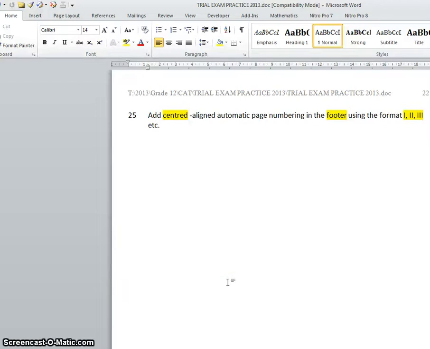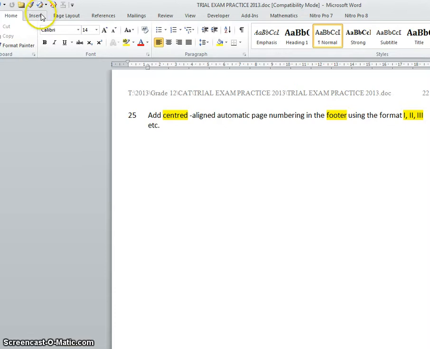Well, this is a typical type of question, a situation that occurs quite frequently, where they ask you to enter some page numbering either in a header or a footer, or you want to do it in your own document, for example. And Word provides a number of different options in terms of formatting. In this case, they want us to use Roman numerals, and it needs to be centered, and it needs to be in the footer. Well, I guess the first thing you need to do is get into that footer.